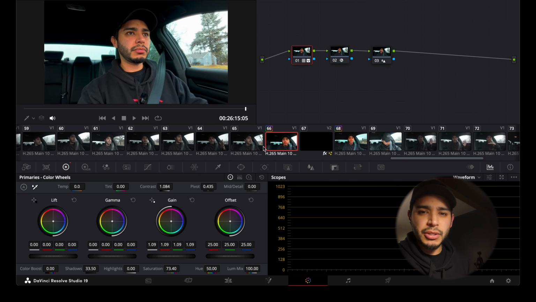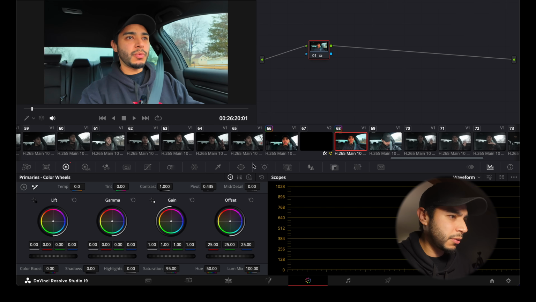So yeah, that's my issue with DLOG. It's the saturation and how it handles it. So here's that. Let's go to the normal color profile. Look, I'm gonna dial it down to... Let's bring this up a little bit to like... See, this one I would have brought up to like 86. It's crazy how different they are, and you would think that the color profile would need less saturation because it already has color, but for some reason it handles the color a lot different.